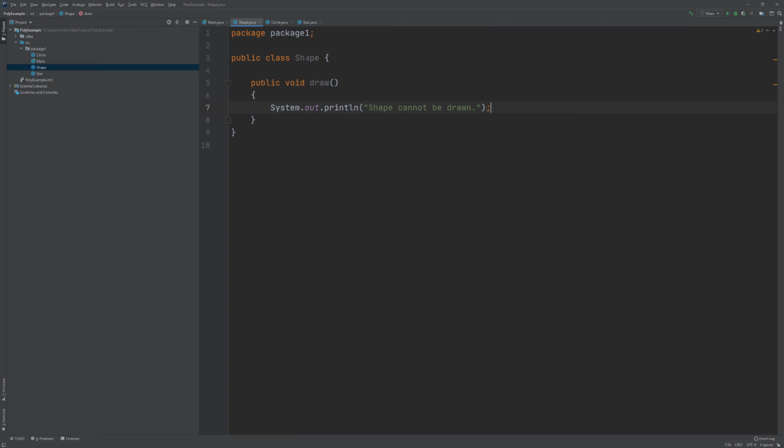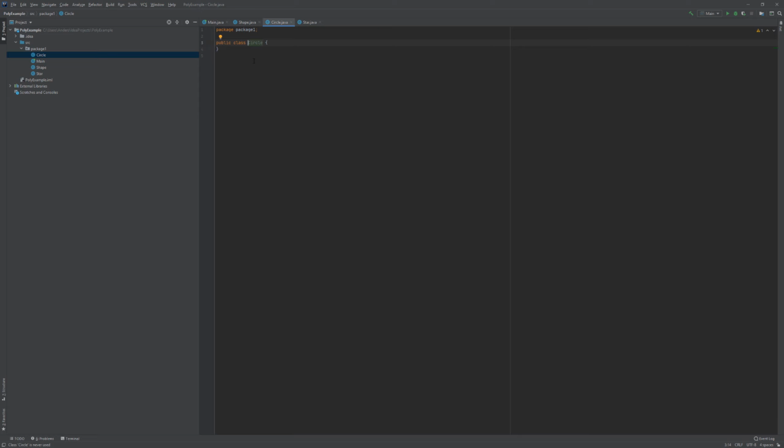So whenever we're told to draw a shape, what we will do is we'll end up deciding on a particular shape that we are going to draw, and then we're going to draw it on a paper, if that's what we're doing. So a shape in and of itself cannot be drawn, but any concrete shape of course can be drawn. So shape here, we're going to state that it cannot be drawn, and then instead we're going to use inheritance to ensure that we indeed have some shapes that we can draw.